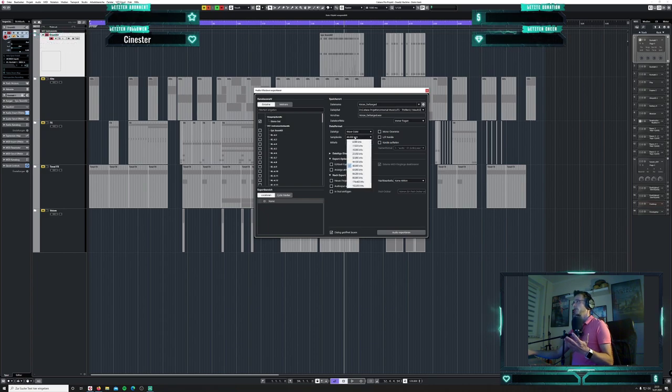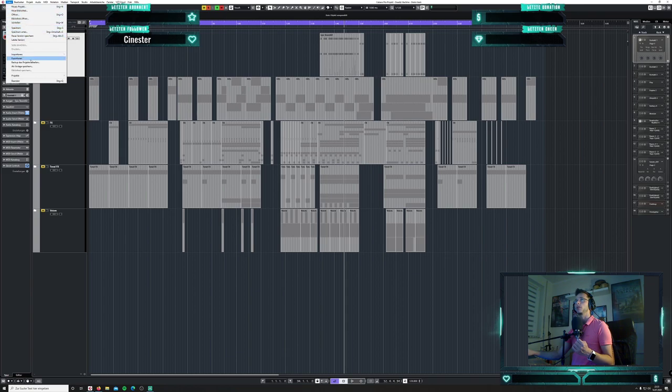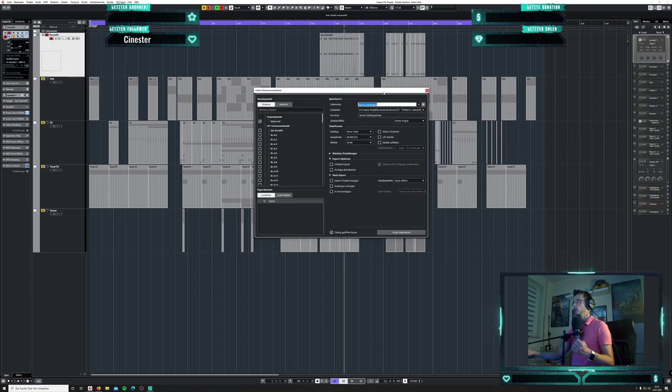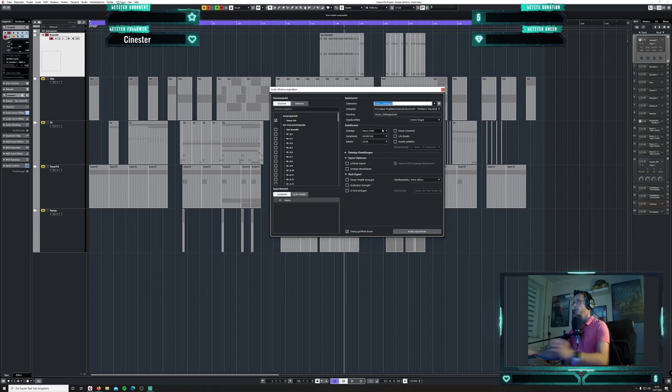And some libraries even prefer 44.1 kilohertz. So before you stem out, make sure you have the right settings your trailer library is requesting, okay? Because otherwise it could easily happen that you have to stem out everything again. The strange thing with Cubase 10.5 is if I change here to 48, it's not showing up. So I need to close it. I think it's kind of a bug maybe. No one really saw it yet, maybe, okay? Just make sure you have the right settings here: WAV, 48 kilohertz, 24 bit.